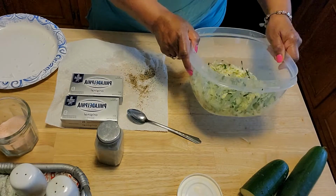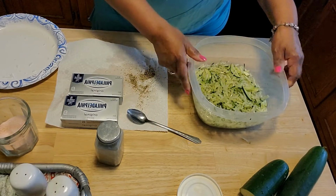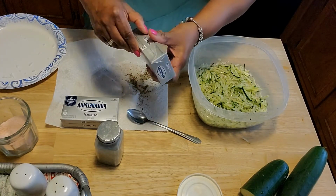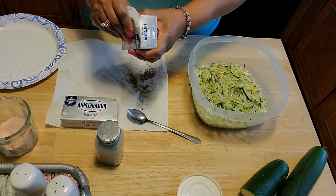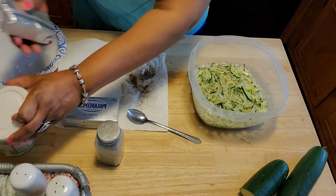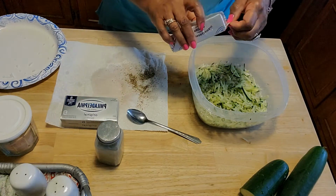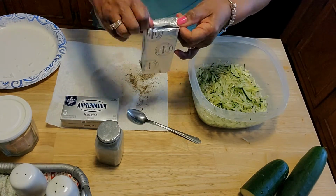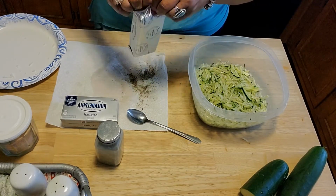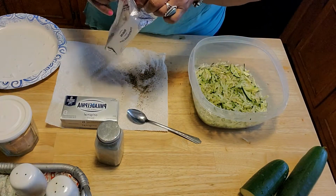So I am just going to put in that cream cheese, take it out of this container. And guys, I'm telling you, any kind of dip that you can put together that your family enjoys, that is always a good thing. And the nice thing about this one is that it uses up those cucumbers. Sometimes when we're just buying cucumbers for salads, the cucumbers don't last very long. So we have to think of something to do with them. So this is a great option.